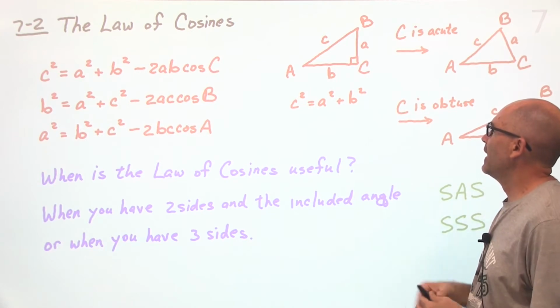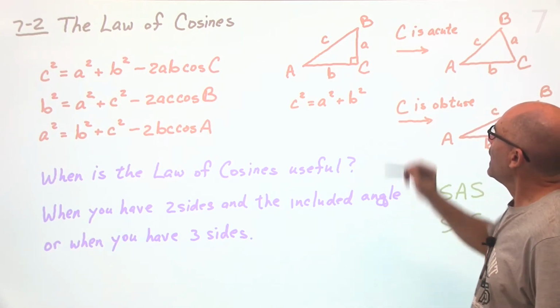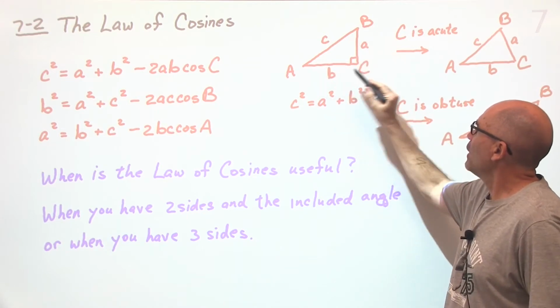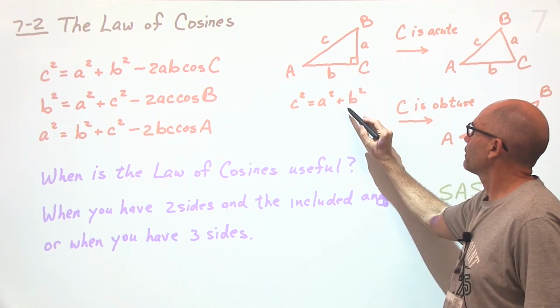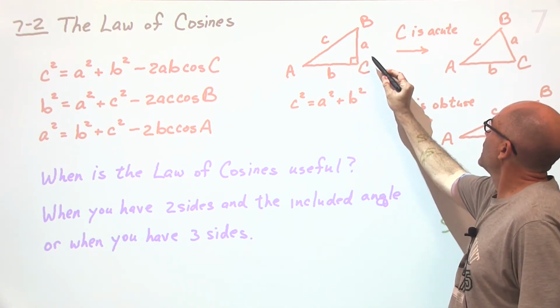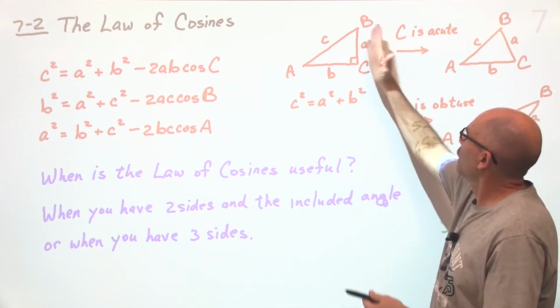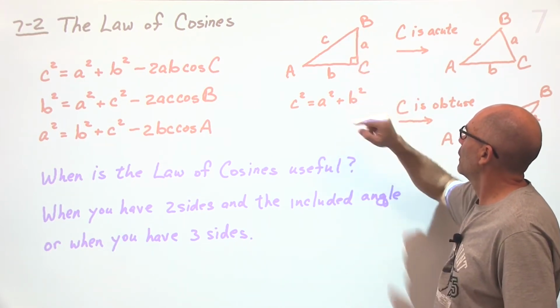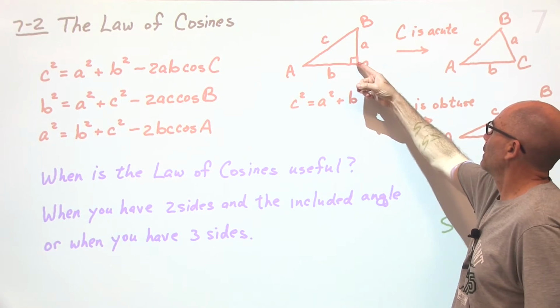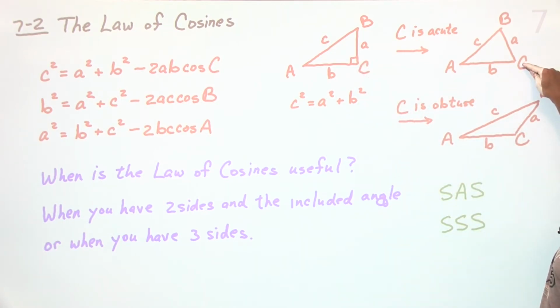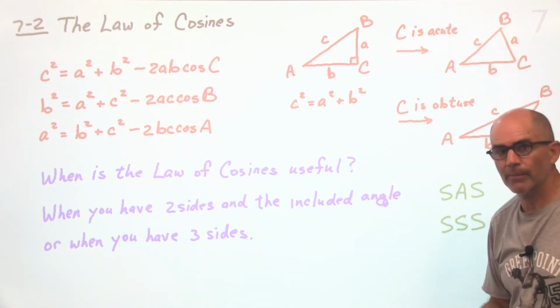Now, let's take a look at what that actually means. If we have a right triangle, then we know the Pythagorean theorem says that c squared equals a squared plus b squared. Now, let's say we take our angle C and we close it up a little bit. We make it smaller, so it's not 90 degrees anymore. It's, let's say, 70 degrees. So angle C is acute. Well, now c squared doesn't equal a squared plus b squared. It equals less than that, because when I close angle C, I make side C smaller.